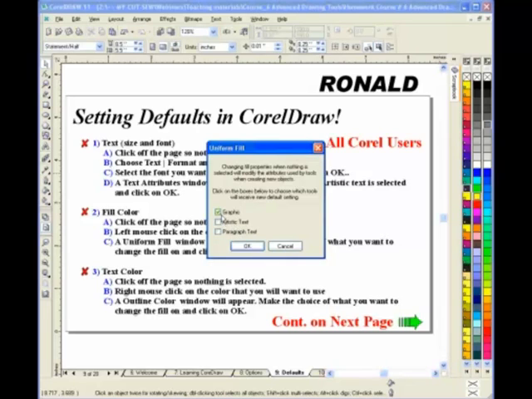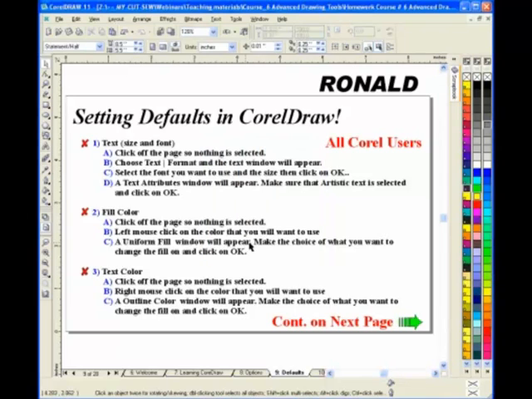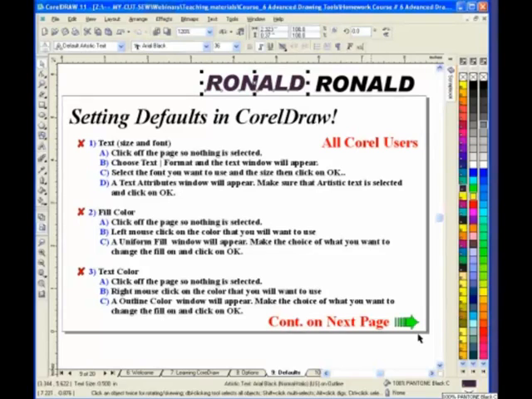In this case, what we're going to do is we're just going to set it up for artistic text. So I turned graphic off and I chose artistic text. Click on OK. And now when I type in text, what you'll see is they both look black, but this one, as you can see down here, says that it's Pantone Black. So it now defaulted everything to the Pantone Black for me. The original one says that it's just plain black.